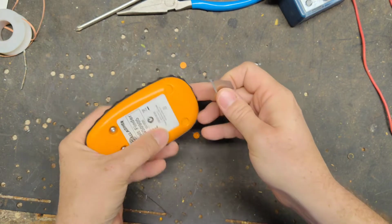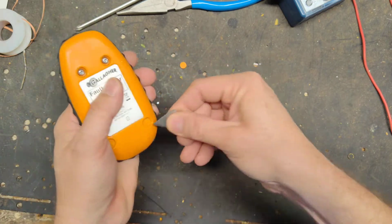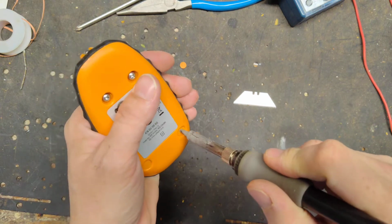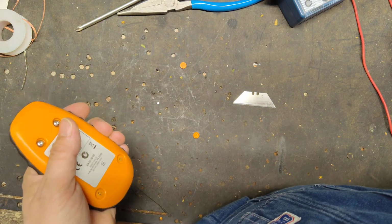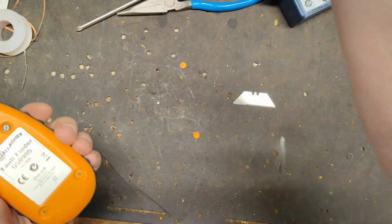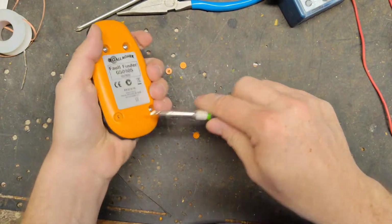So we need to pop these little caps out of here. Sometimes they pop right out. Sometimes you've got to melt a hole in them with the soldering iron, and then clean the iron off real quick so it doesn't start stinking like burnt plastic and mess the tip up. Then you get a small flat screwdriver in a little hole here and pop it out.